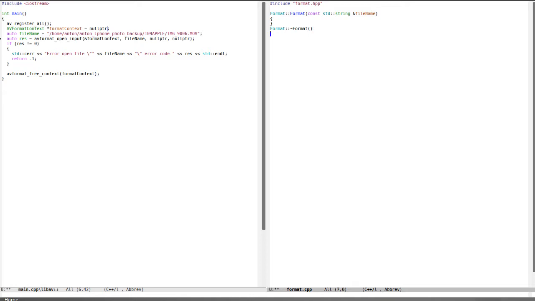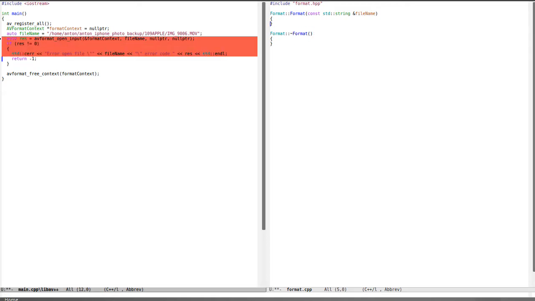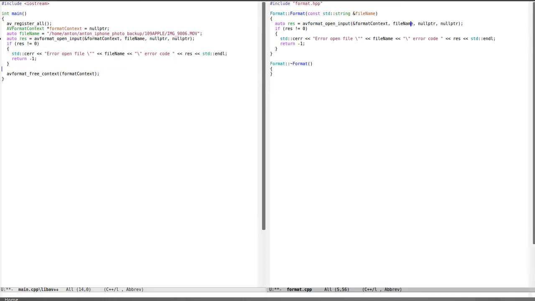So here in the constructor I will have these 3 lines, file name c_str, format context.